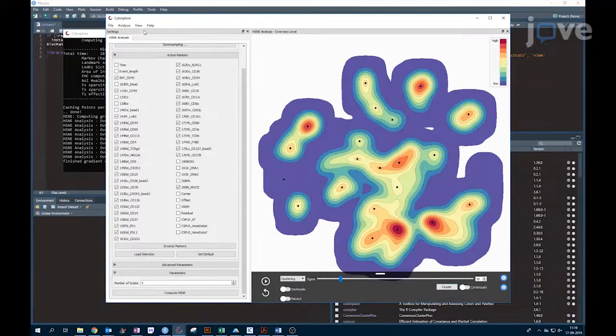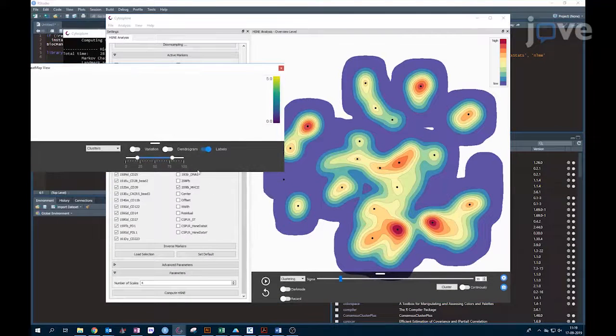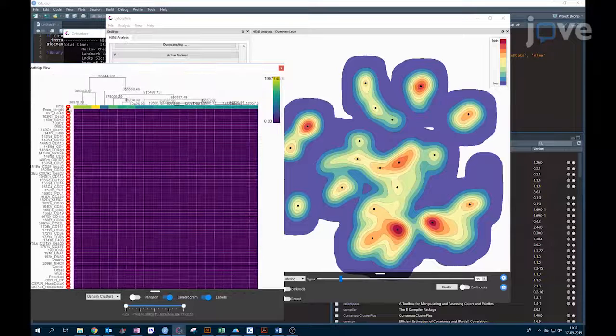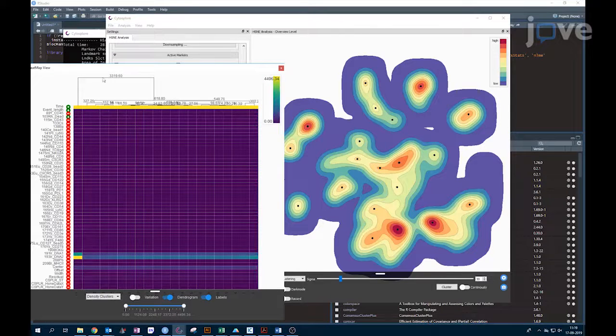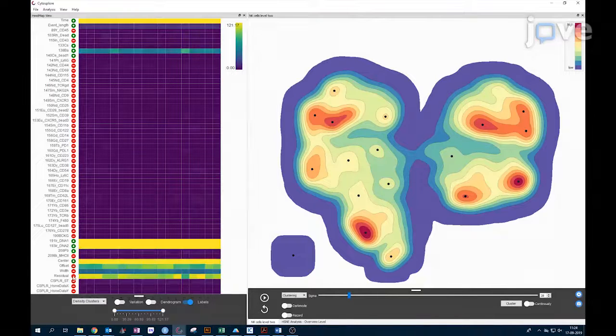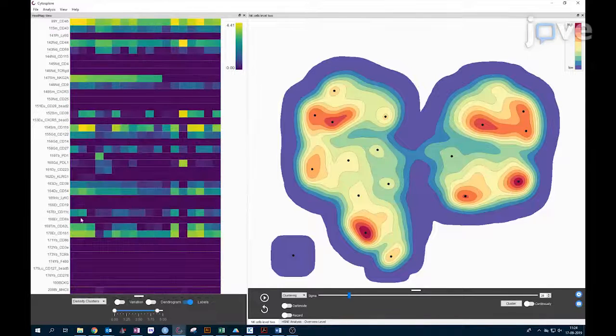On the first HSNE level, check the cells that are positive for CD161 by selecting the CD161 positive cells and right-clicking Zoom into Selection. At the second level, repeat the procedure to reach the third level with only CD161 positive events.